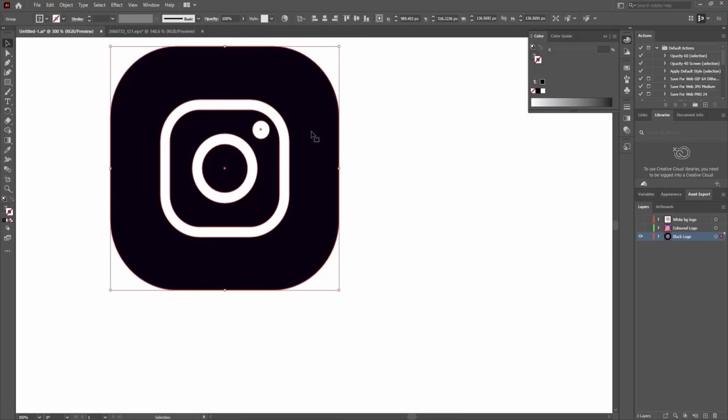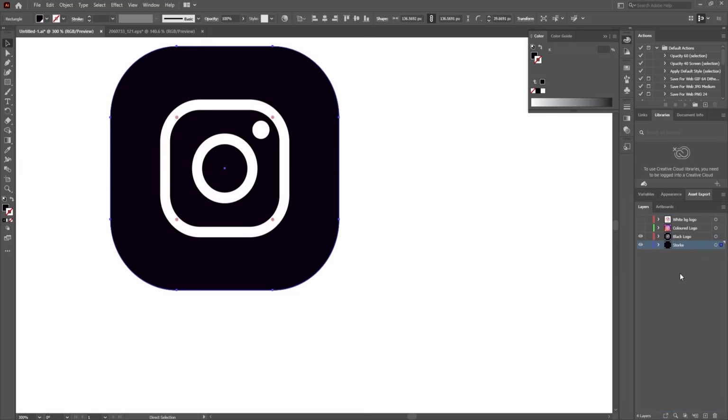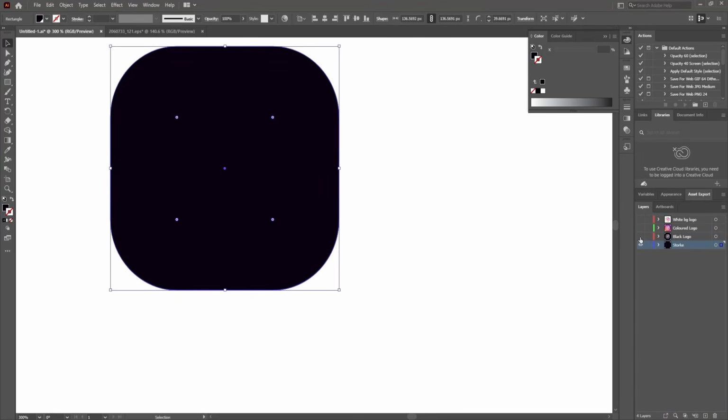Now after selecting that, simply right click and choose ungroup, and I'm going to select this black colored background, hit Ctrl C, create a new layer and press Ctrl Shift V to paste in place, double click and let's call it stroke over here, and let's bring this downwards. Let's hide this.